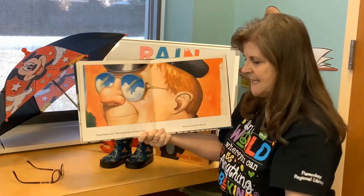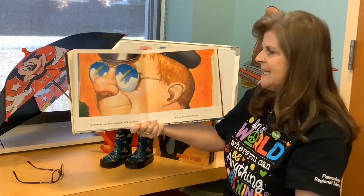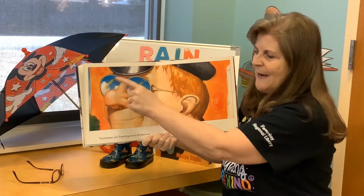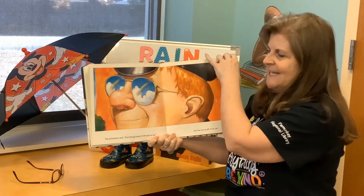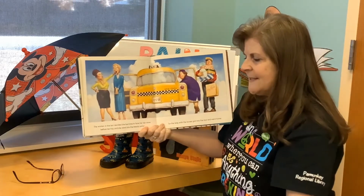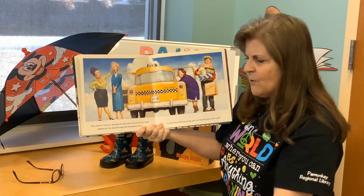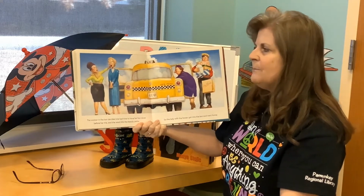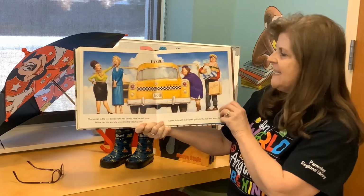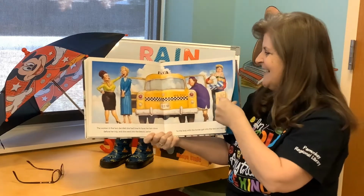The policeman said, "Everything looks A-OK to me," and he drove off in his car. Do you see the reflection of the rainbows and the nice blue sky in his sunglasses? The woman in the taxi decided she had time to have her hair done before her next trip, and she went into the beauty parlor. So the lady with the boxes got into the taxi, and she went home. Now everybody's getting along, aren't they?